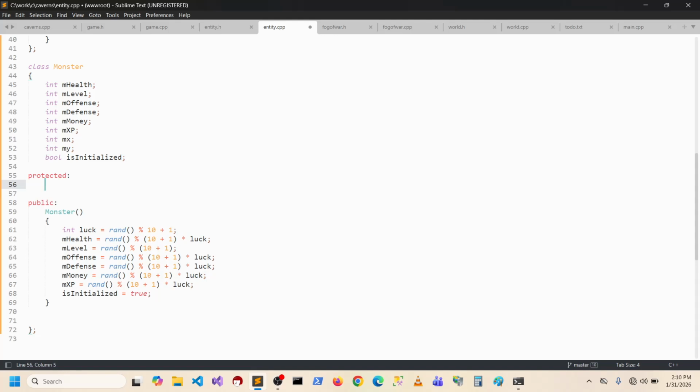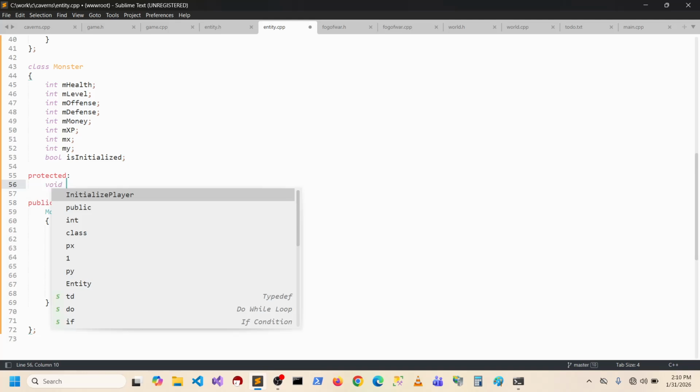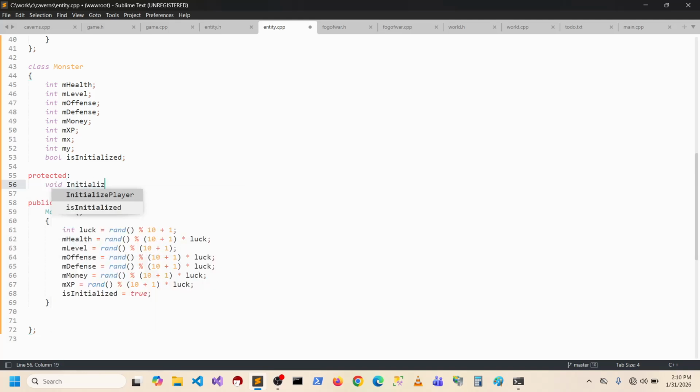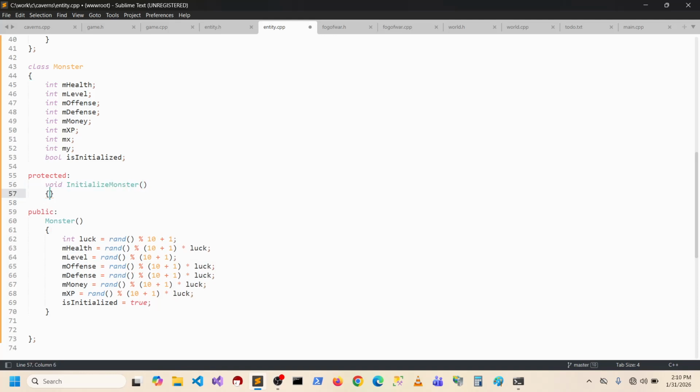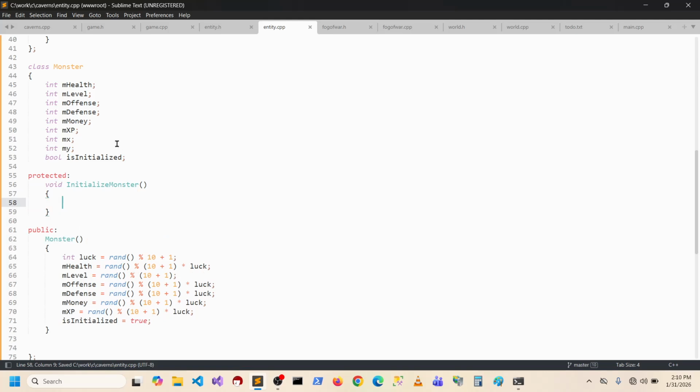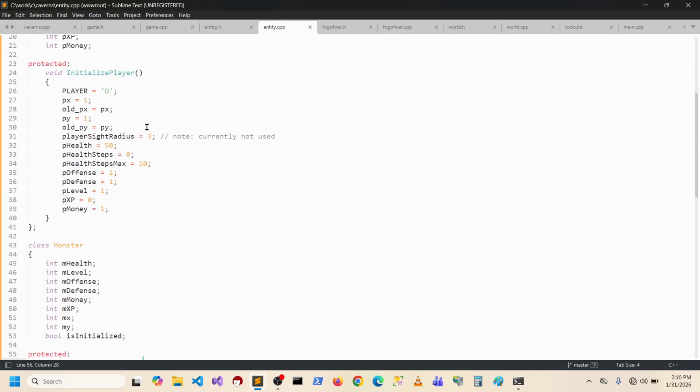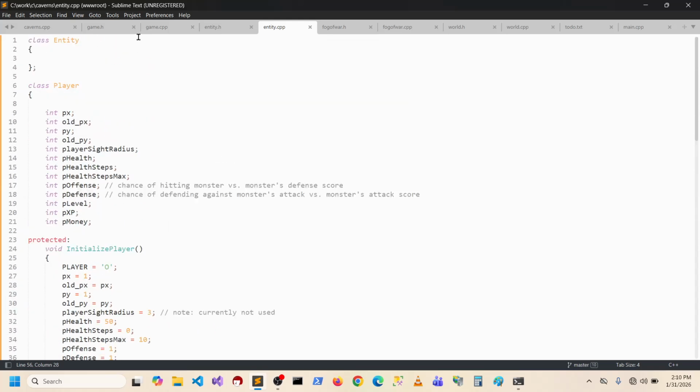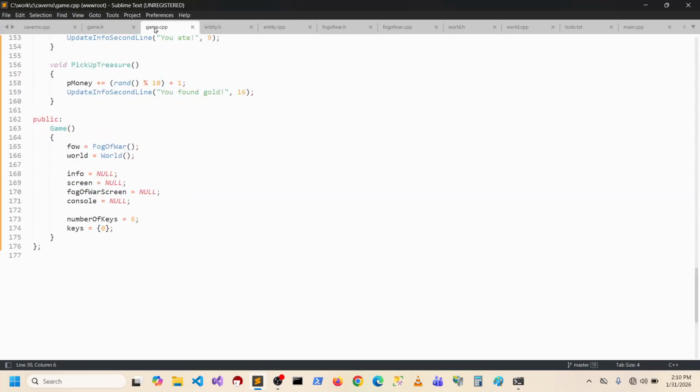Protected. Initialize monster. We are going to pass it in here, though. Actually, what are we passing in? We don't even need that. Where's it at?